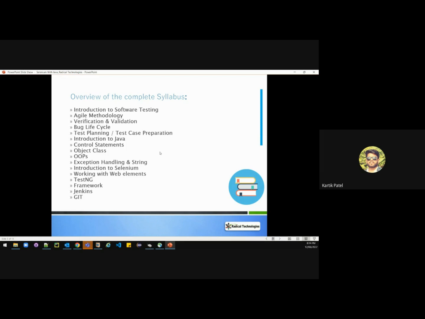How can we invoke tests on different web browsers? How can we work with web elements? There are different types of web elements where we would need to use some of the extended classes, JavaScript executors, and different things. We'll need to identify how we can locate an element. All these things we would learn while we discuss working with web elements.